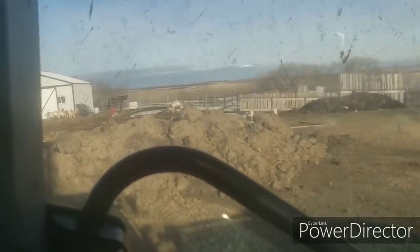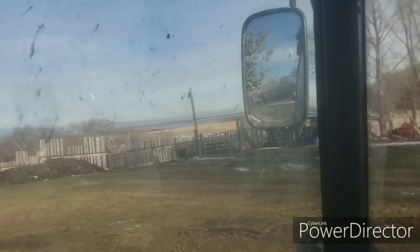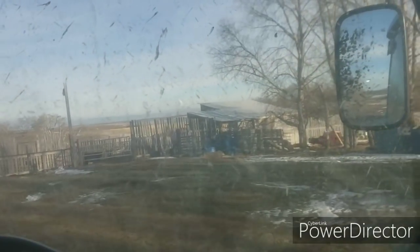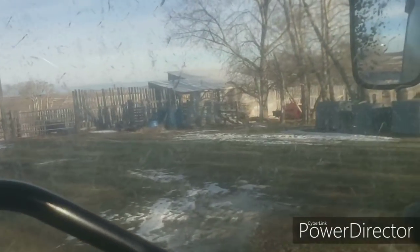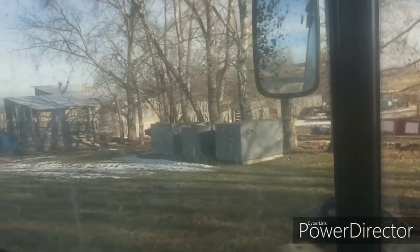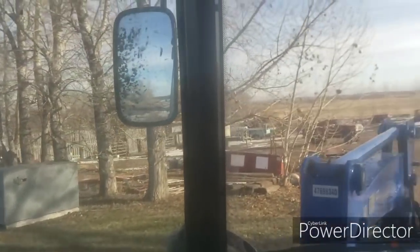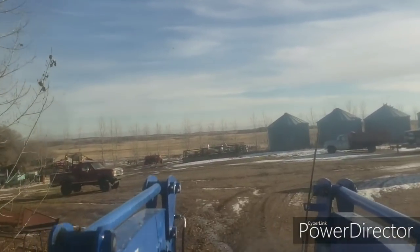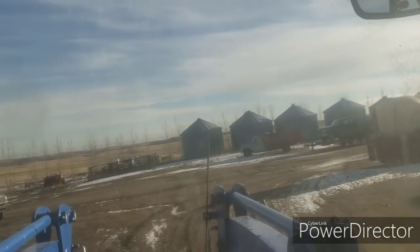So anyway, there's some dirt work we gotta do later on, clean up some stuff, make sure the cows are doing good. I'm gonna check them later, check the water bowls, make sure they're not leaking, and then get back into the shop here. So hopefully when Ashley gets home, then we can start putting some sheet metal on these bunk feeders.